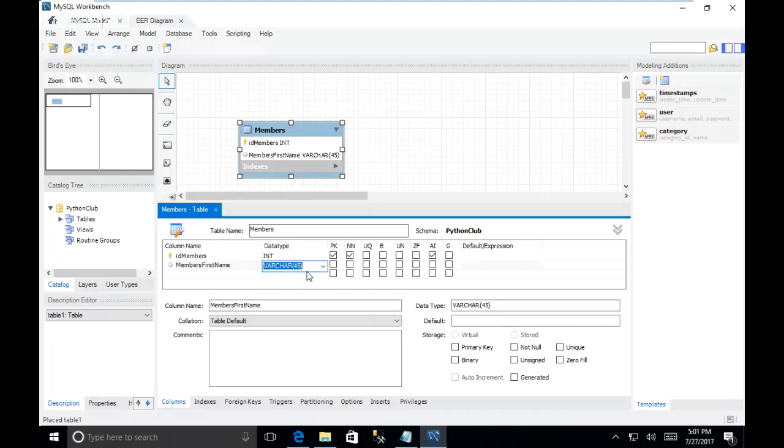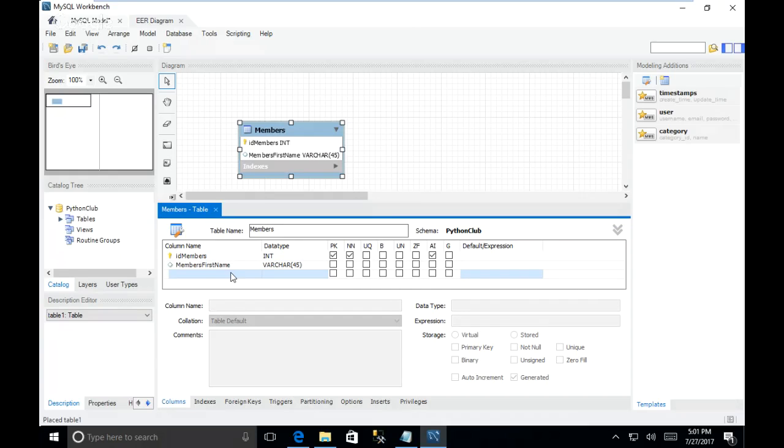Do we want to make the first name required? Some people only go by a last name or a single name. Thinking Madonna or Bono. So if you want it required, you can put not null. I'm going to leave it not required.